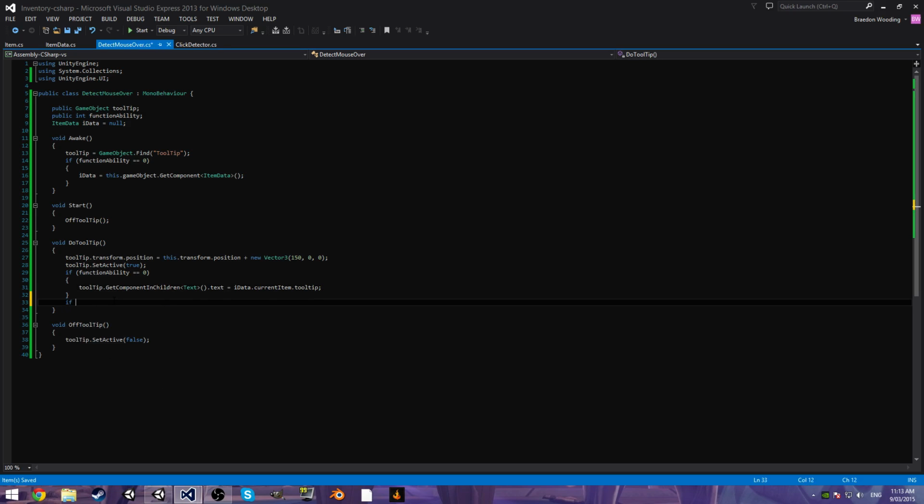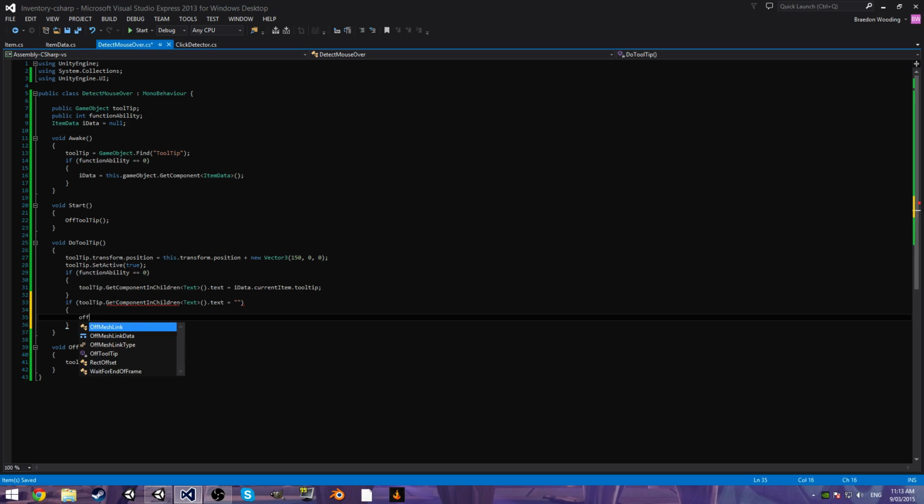We're going to say if tooltip dot get component. This may sound a bit weird. Now what we're actually saying here is, okay, this is obvious, but what about this bit?